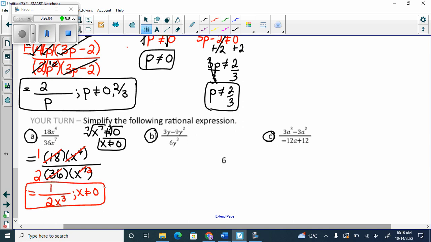When I look at B, it has a monomial denominator. So whenever you have a numerator or a denominator that is a monomial, you're going to go right to it first and put that in brackets. So a 6 in brackets and a y cubed in brackets. The 6 here is just the page number. So I'm going to do this. The top is not a monomial. The top is a binomial. So I ask myself, can I take out a GCF or is it a difference of squares? Every single time whenever it's a binomial. It's not a difference of squares, but I can take out a GCF. What can I take out? 3y. A 3y.